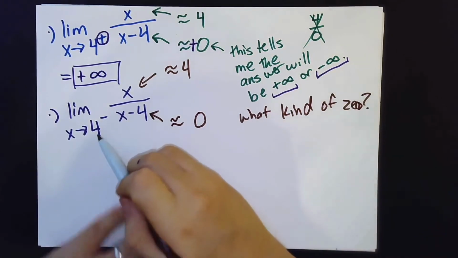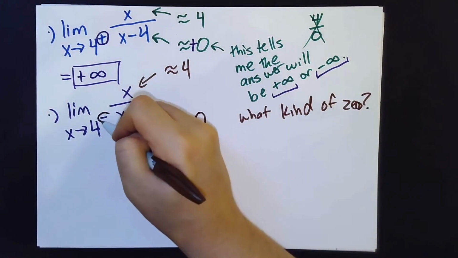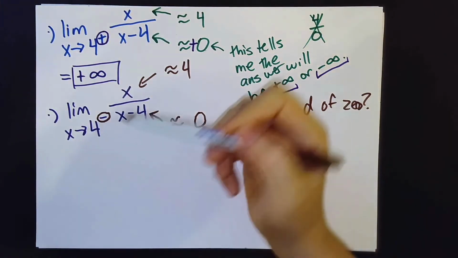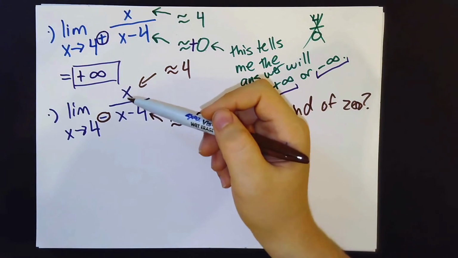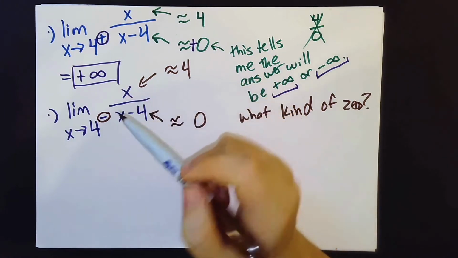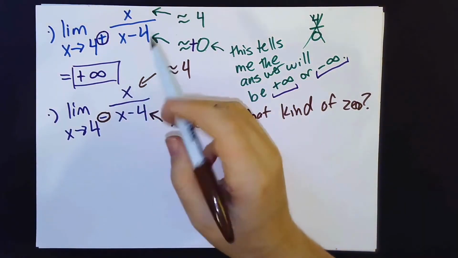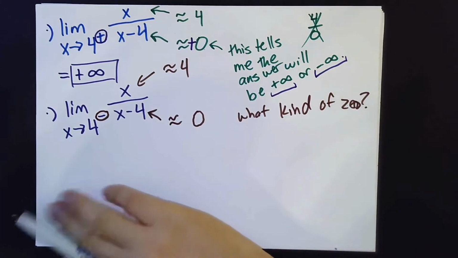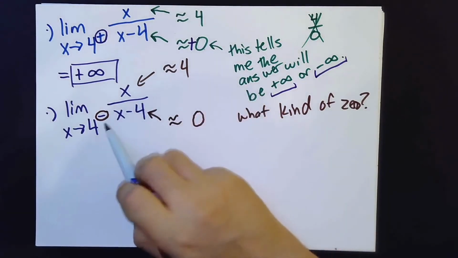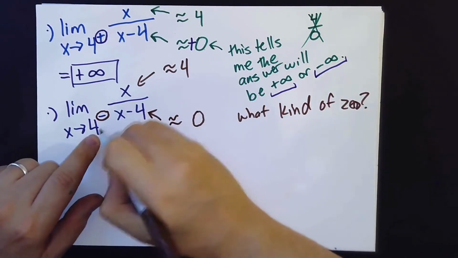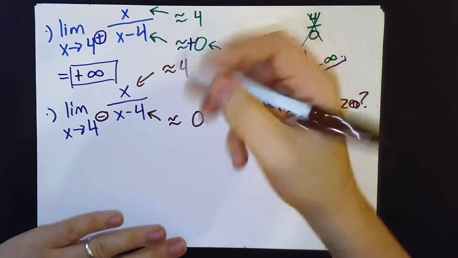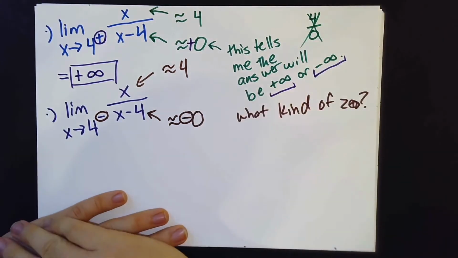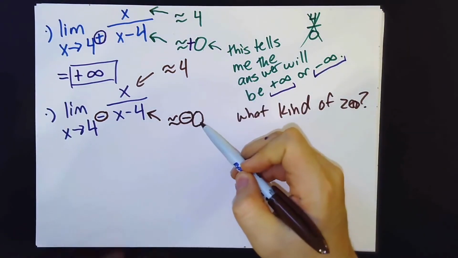Okay, but now I'm looking at a number that's a little less than 4. So if I had a little less than 4 cookies, and someone took 4 cookies from me, then I would have a negative amount of cookies, which maybe doesn't make a lot of sense. But I'd end up having more cookies taken from me than I had, so I would end up owing cookies. Cookies was not a good way to describe this. But anyway, my number's a little less than 4, so when I subtract 4 from it, I get something negative, and so I'm going to put a minus sign here to commemorate that. Okay, and so this is a negative 0.